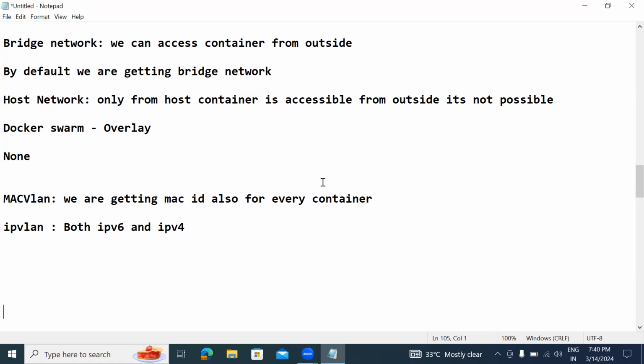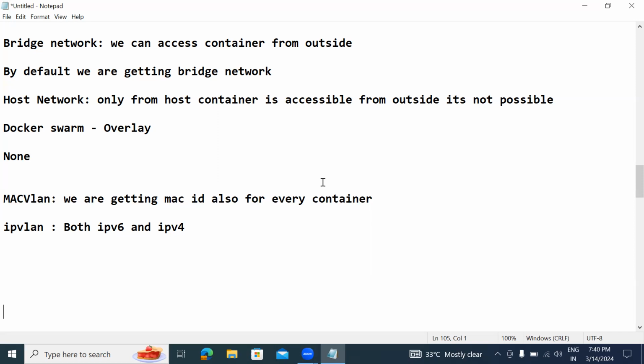Then what is Mac VLAN? By default, we don't get a Mac ID for every container. Only the host will have the Mac ID, but some very sensitive kinds of applications may require a Mac ID for the container also.